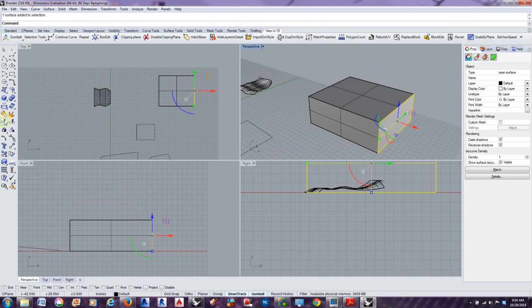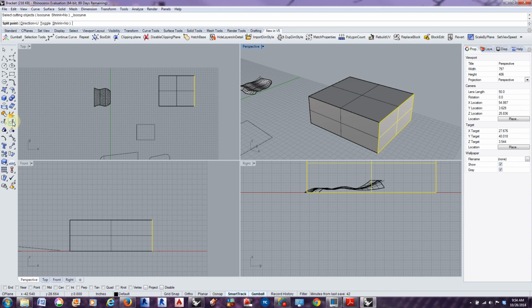The other cool thing about the split surface by ISO curve, if we hit the right mouse button here on the split tool, it allows us to start to split this surface.